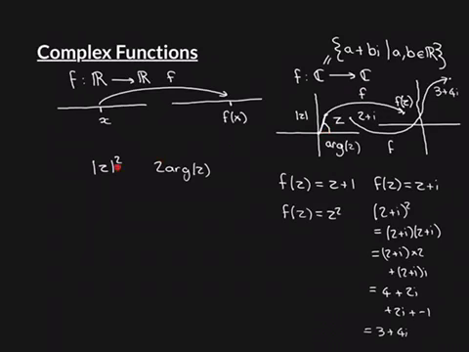And then, of course, quite simply, the modulus is going to square. So that's really obvious. So all of these numbers are quite simply going to be moved up a little bit, or potentially down a little bit. 0.5, for instance, will go to 0.25. But the point is they're going to go to other numbers on the positive real part. They're just going to be stretched out. If they're above 1, they're going to be stretched upwards. If they're below 1, they're going to be stretched downwards towards 0. Okay, so this part is going to be mapped onto this part.